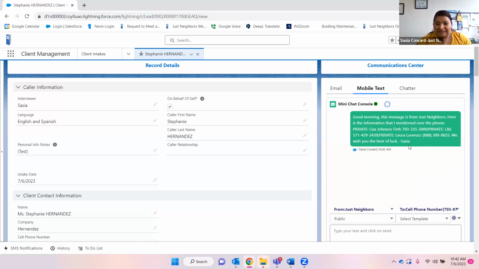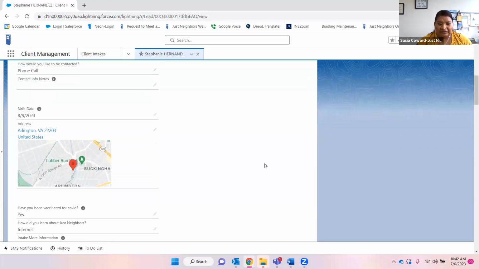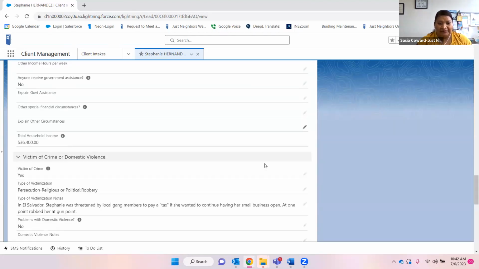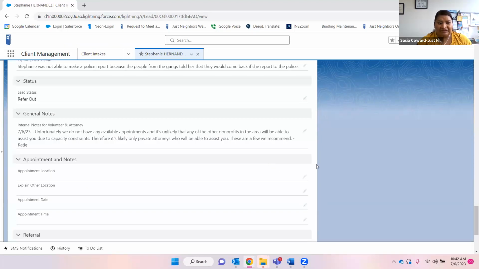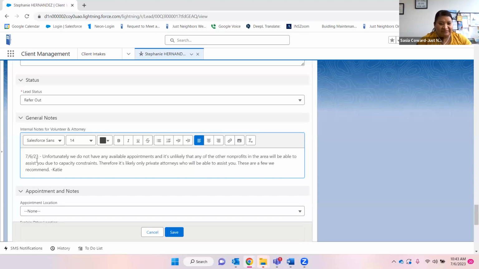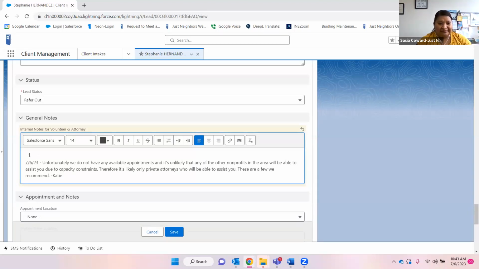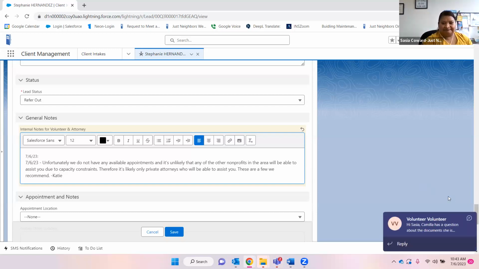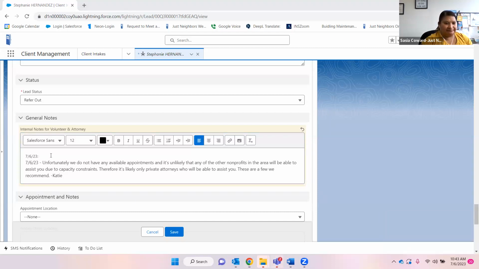Now, once you have sent the text message with the referrals, you're going to go back down to the bottom of the page, and in the internal notes, you're going to update this information. So the previous message, we are going to move to the bottom, and our new message will go above that, and we are going to write, sorry about that.